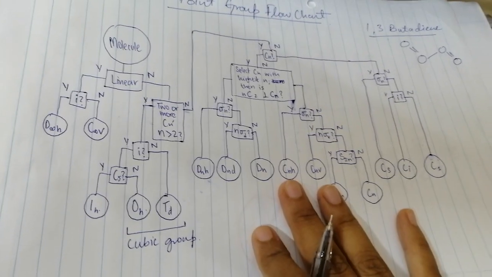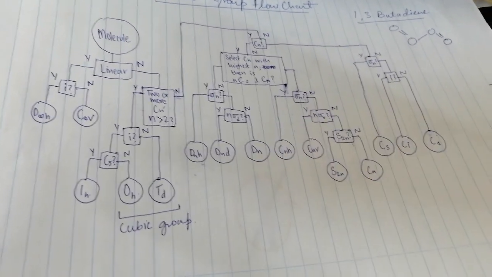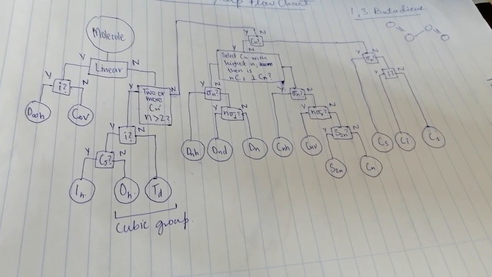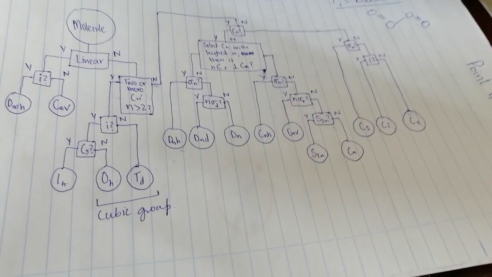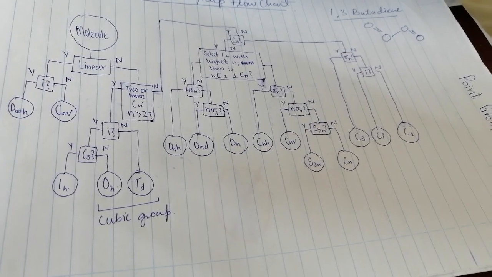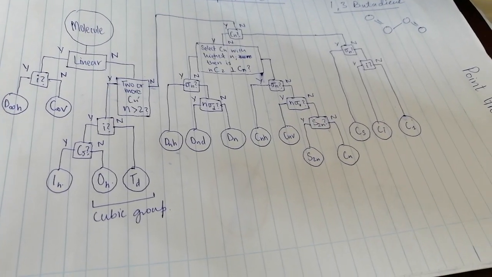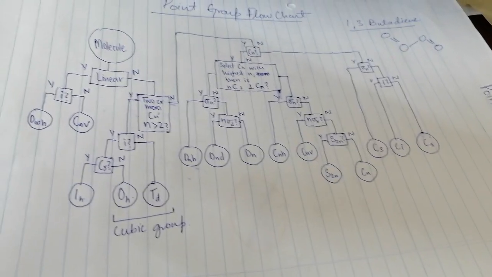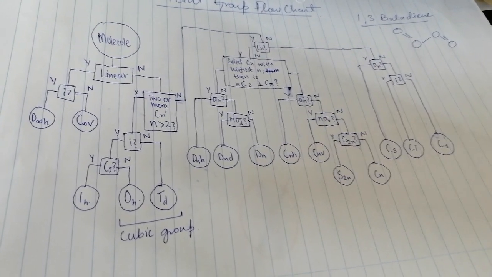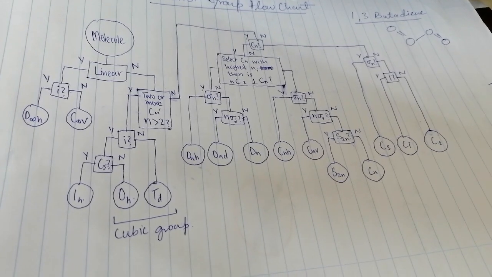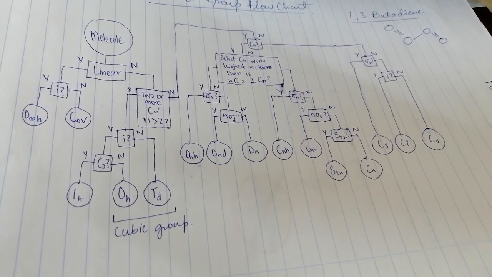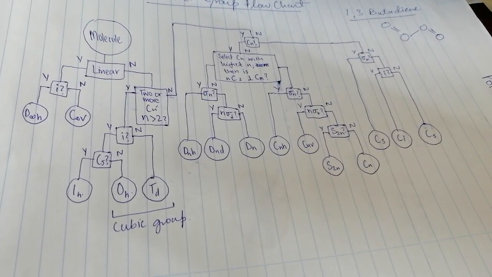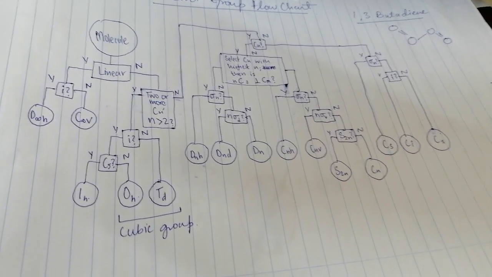All right, so now the first question was to find if it is a linear molecule or not, and then find the inversion center. So what do you think? Does the 1,3 butadiene have any inversion center? It does not have any inversion center. Then the next question we ask is whether the molecule has mirror planes, whether it is a vertical mirror plane or horizontal mirror plane or any mirror plane.